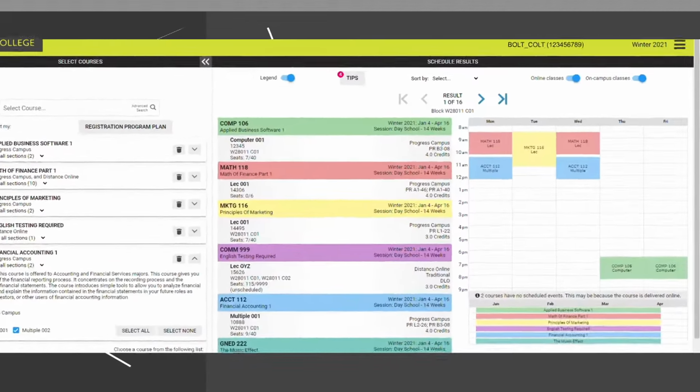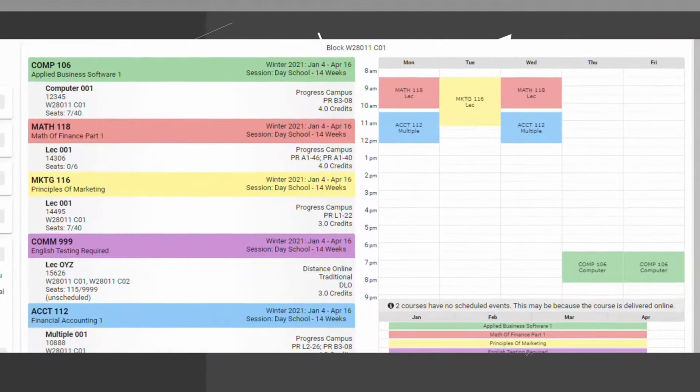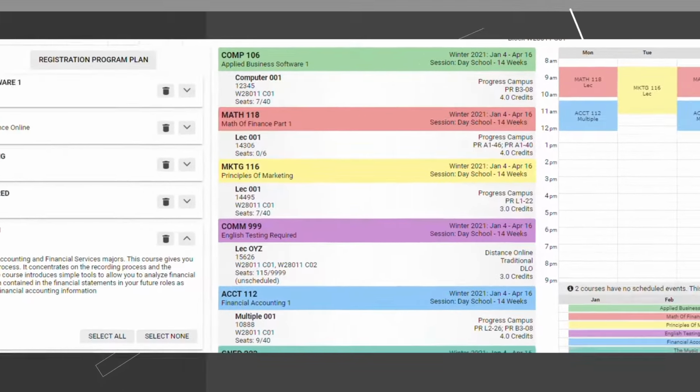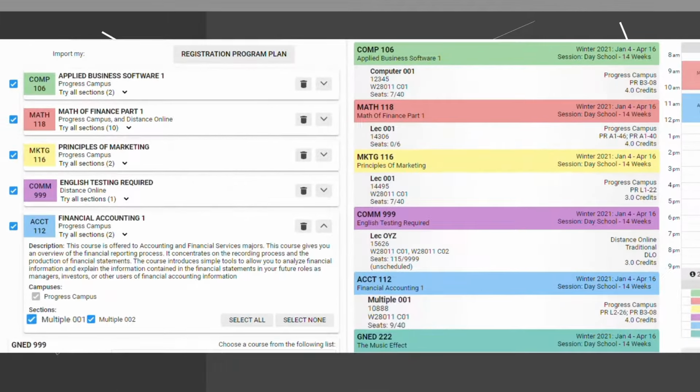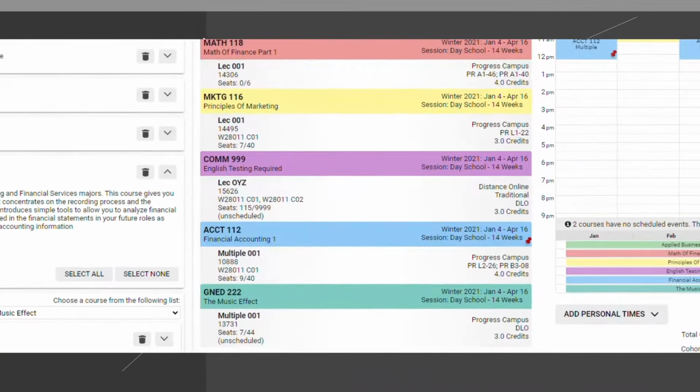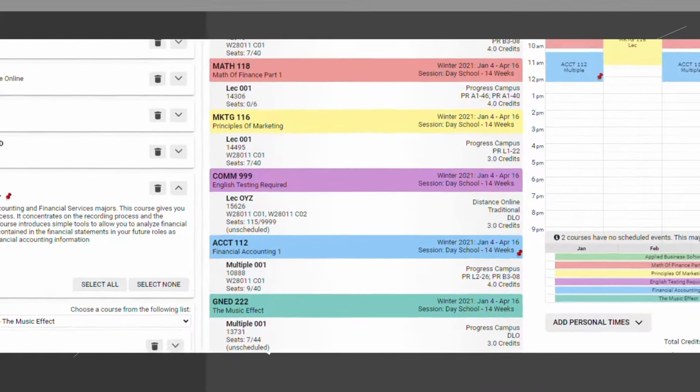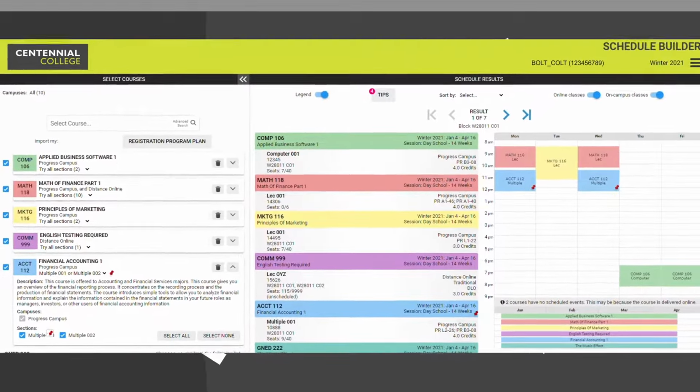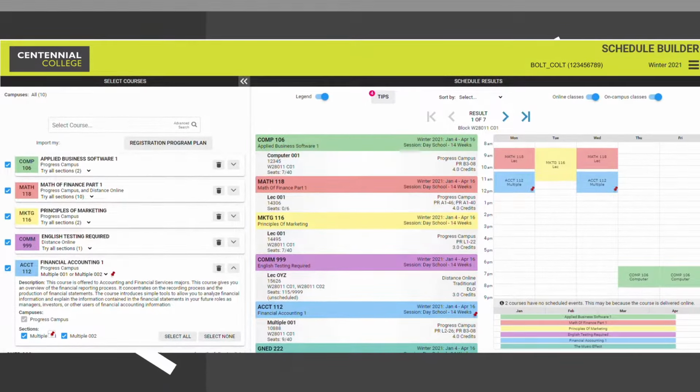Pin a class to a timetable to narrow down the number of results. In the Schedule Results panel, do this by either clicking on the class in the timetable or by clicking on the class under Legend. You can also pin classes on the Select Courses panel by clicking on the course section code, which will then be displayed as pinned under the legend. All remaining search results will include the specific course sections, which were pinned.